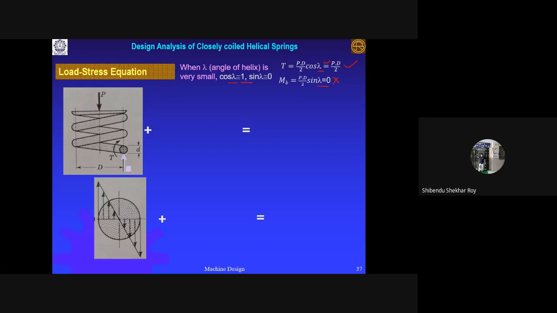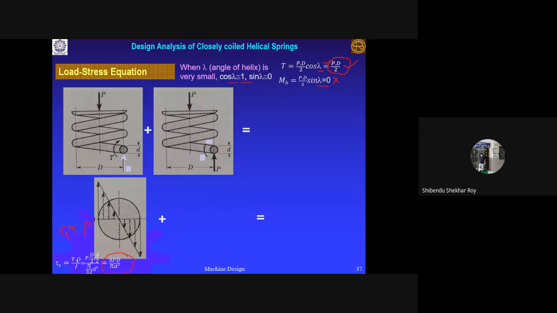And as you know, the torsional shear stress formula is tau s equals T into rho by J, where T equals P into D by 2, and rho at the extreme fiber will be D by 2, and J, the polar moment of inertia, equals pi by 32 into D to the power 4. From here you will get 8PD divided by pi D cubed. In the distribution, at the end it is the maximum. Tau s is directly proportional to rho. When rho equals 0, this value will be 0. When rho equals D by 2, it will be maximum. This is the stress distribution that you know from your shaft class, torsion of a shaft.